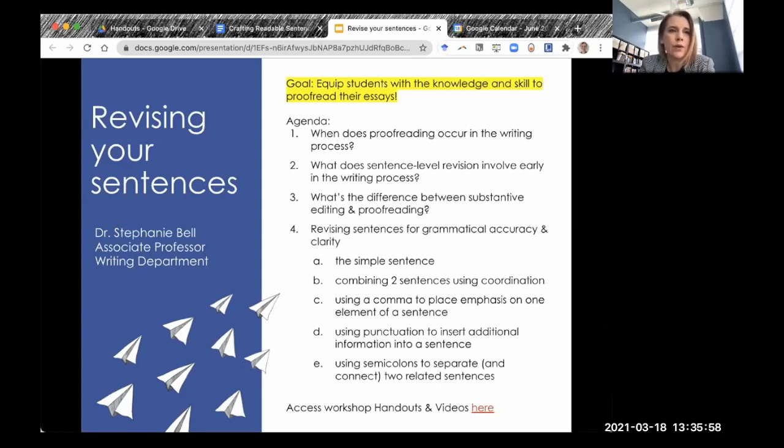I also recommend, if you are a multilingual writer, if you have a number of languages at your disposal and English doesn't happen to be your first language, you can also access the ESL Open Learning Center. Maybe James, you can provide a link. The ESL Open Learning Center offers tutoring and other kinds of group conversation programs for students who are multilingual, who are studying, but also learning English as an additional language at the same time. And they'll have more specific training for that.